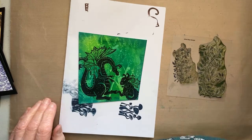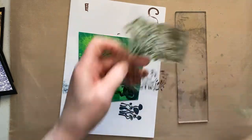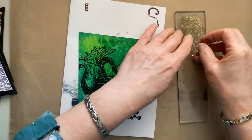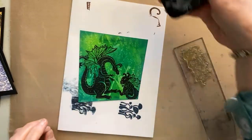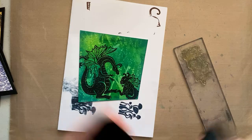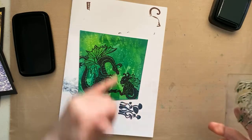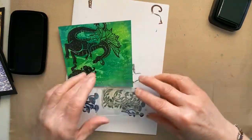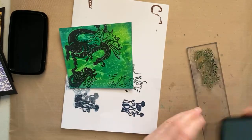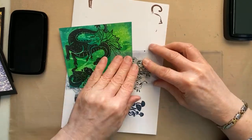Did I put my block up there? Honestly, I'll put it somewhere. Let's have the smaller one. You've got two sizes here. Same thing, but two sizes. And we go with the rainforest again. I mean, I could have stamped some trees and then put them in front of the trees. But I didn't. So I guess this probably looks almost black on your screen, but it is a dark green.